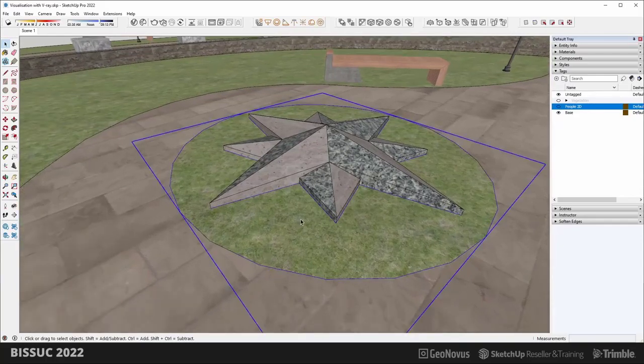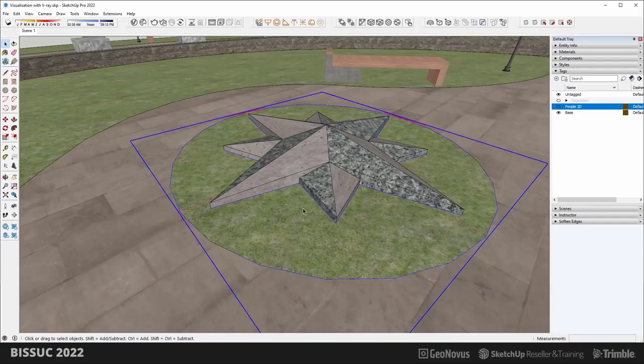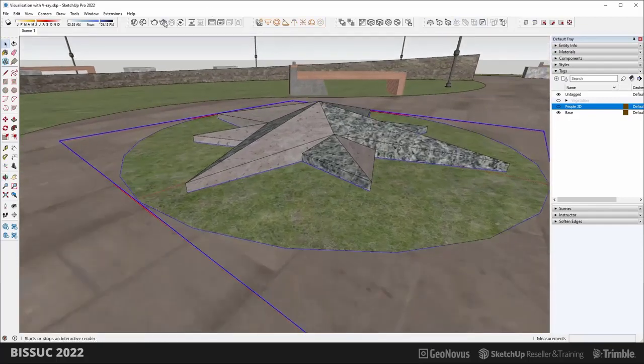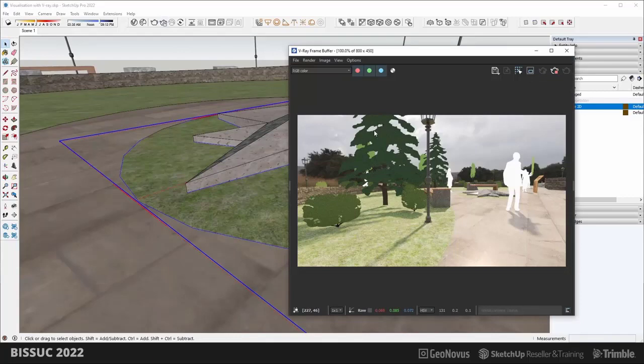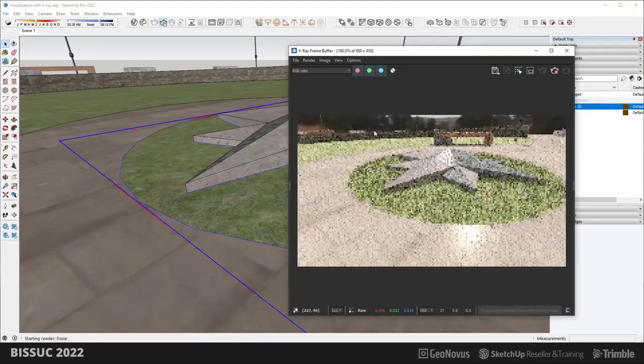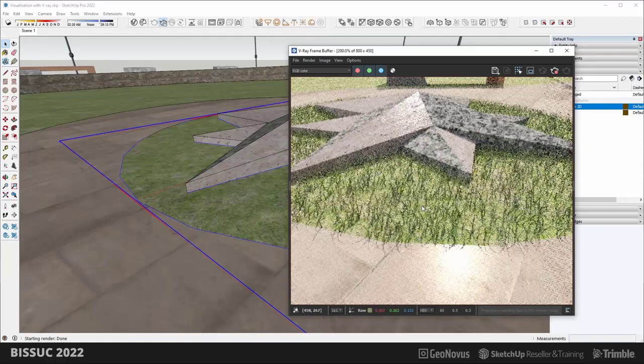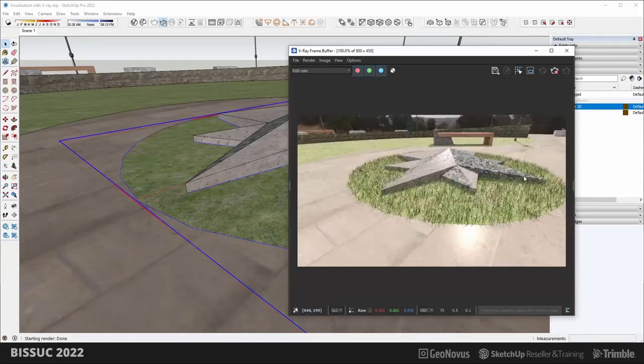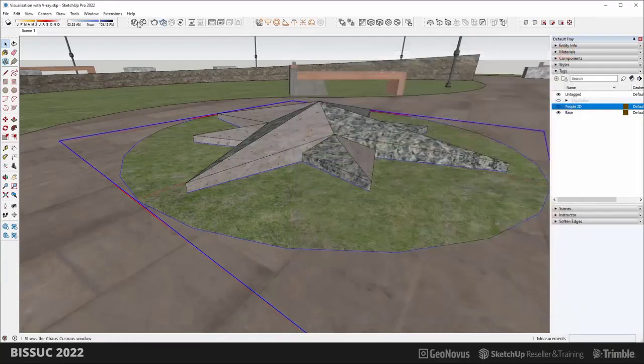Now I can select this object, and in this V-Ray Objects toolbar you'll see an Add Fur selection. That's it. Now I can already try and render with interactive mode, and you'll see these very small grass blades. I would like to make the grass look a bit more realistic.